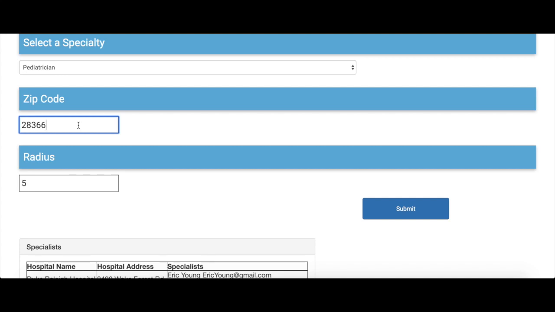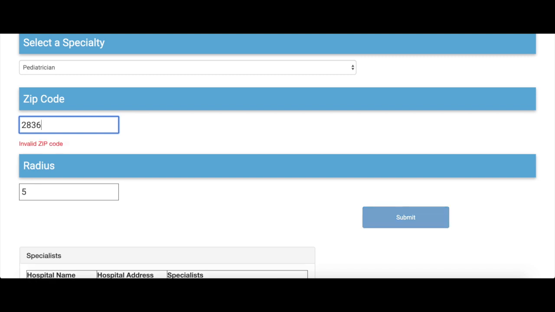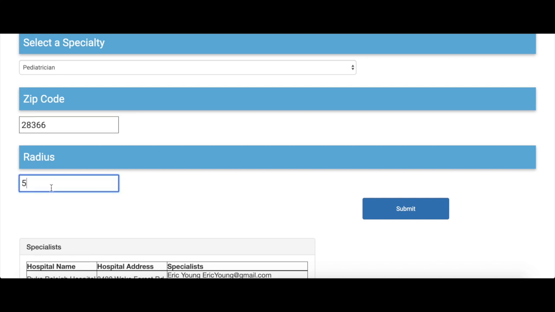Now, to go through some other subflows of error checking, let's say, for example, the zip code was not a proper format of 5 digits and an optional dash and 4 optional digits. So say they only put 4. They're met with an error message, invalid zip code, and they're not allowed to proceed with the submit option, so they would have to input a valid zip code. That goes for radius too if they input a text-based radius. So 10, the field is invalid, and they're stopped from proceeding.